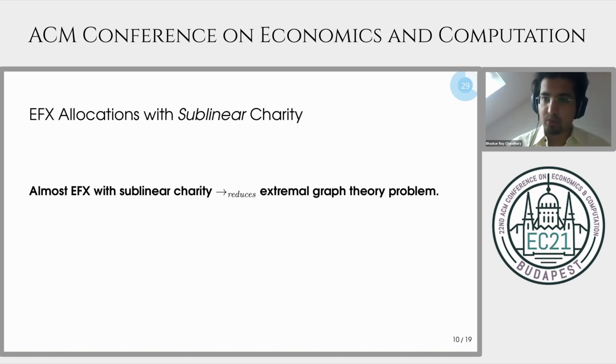However, the main takeaway that at least I would like to emphasize for this talk is that our technique shows that to get improved guarantees, you can actually talk about just a problem in extremal graph theory. I will not be stating this problem in extremal graph theory explicitly. The rest of the talk is structured in a way that I want to improve the charity on approximate EFX allocations, and you will see that this would naturally lead to this graph problem.